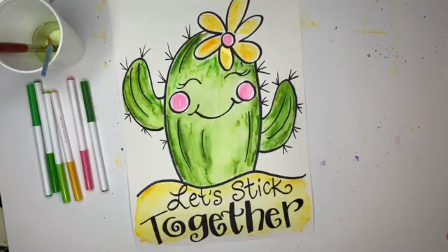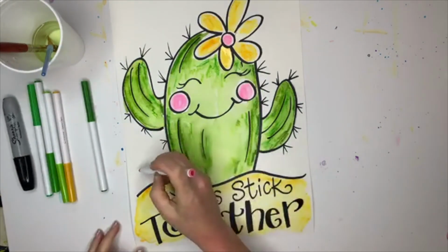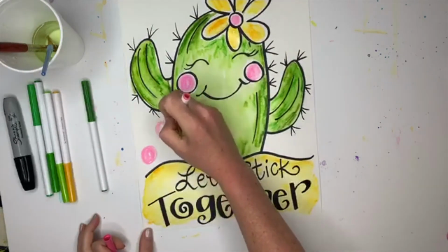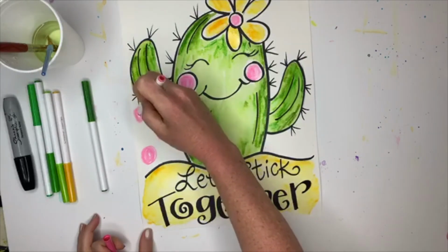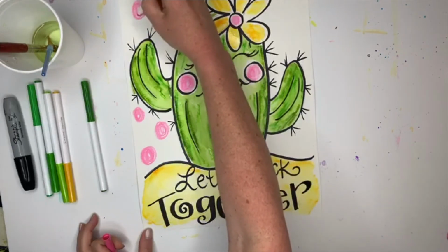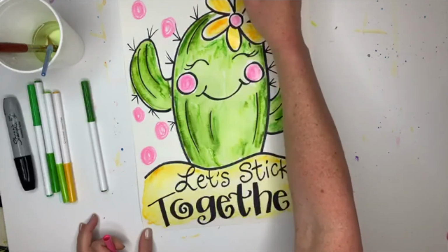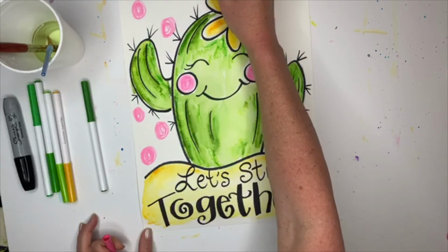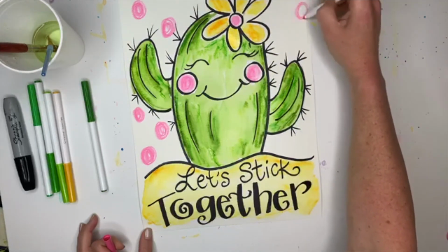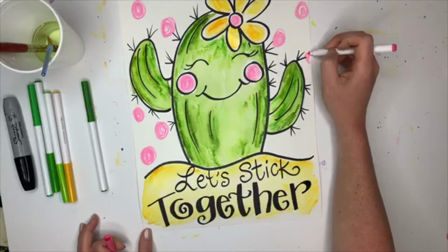And then comes our background, and we're just going to use our washable markers and start doing our polka dots. And remember, when I do polka dots, I like to go left and then right, left, right, left. And once we get up here, sometimes you have to go up, down. But basically, you just want to stagger. If you can stagger, do a little half one there. If you're able to stagger, it's just going to look a lot better. So left, right, left, right.